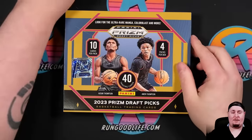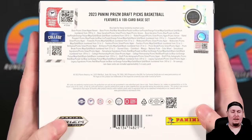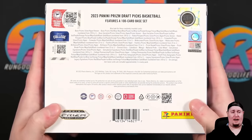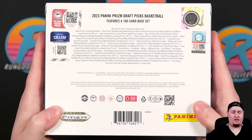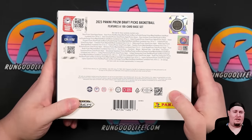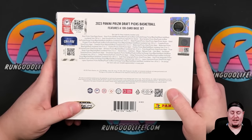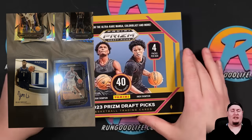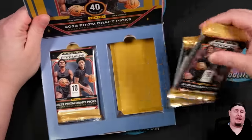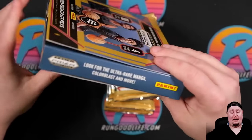We're going to get two exclusive First Off The Line pulsars per box. There's a small set of the upcoming rookie class prospects, NCAA prospects still in college, and also some legends as well. Very short checklist and they've actually done something very interesting — I've heard as some people start to get these in hand that there are some issues with some boxes not having autographs, and in place they've added something like Immaculate Update autographs. New configuration this year, I like it compared to last year. Ten cards per pack and I'm very excited for this one.